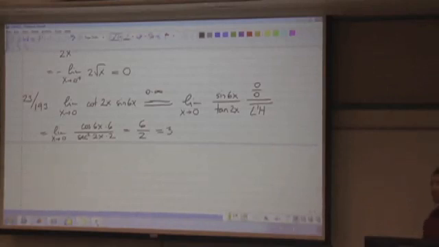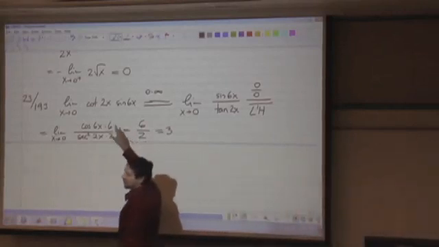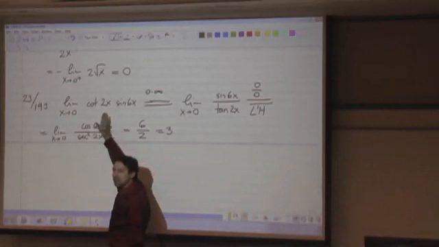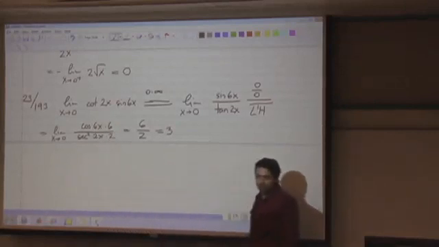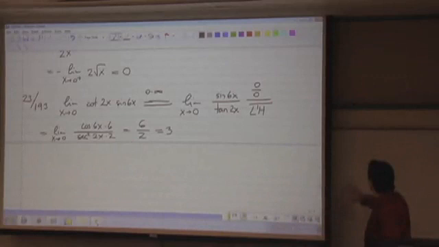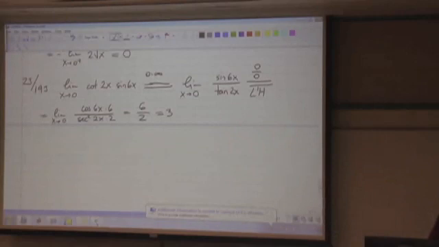I don't know if you remember this or not. We actually dealt with a very similar problem when we looked at limits: the limit as x goes to 0 of sine of x over x is equal to 1. We wrote it in terms of sines and cosines, separated it into 3 limits, sine over x, then x over sine, and the cosine separately. I know, it was like a month and a half ago. Okay, 25.